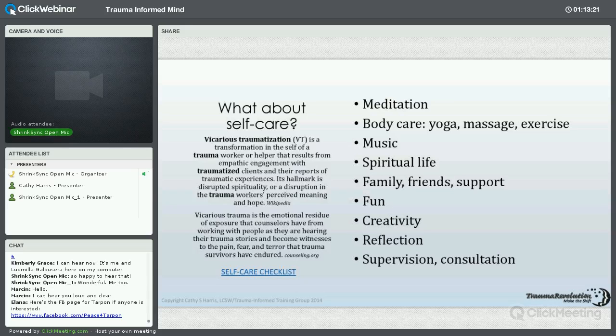When we work with trauma, whether we're treating trauma, providing outreach services, case management services, whatever kind of services we may be providing, if we're even just aware of the trauma that people have been through, this can really get us down. It can change our view of the world. It's different from compassion fatigue and burnout. Burnout is really about being done with your job. Compassion fatigue is exactly what it says.